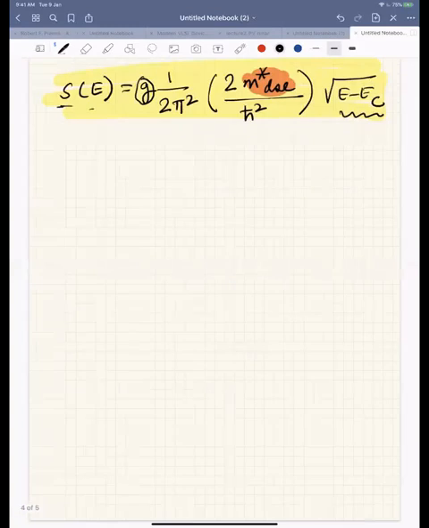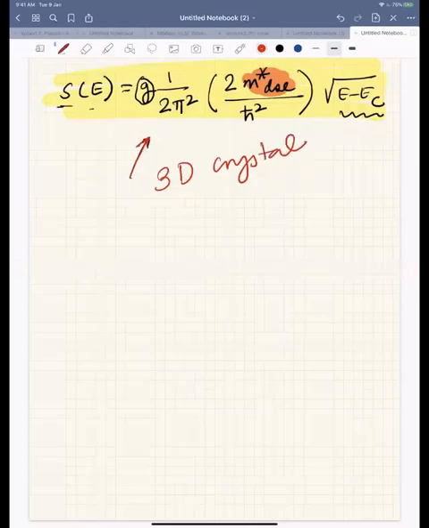So I'll not go into detail, because I could spend a full day discussing where this equation comes from, but it's not necessary for this course. You just remember the equation for the density of states, and this is only for the 3D crystal, right? This is not for the 2D crystal. This derivation, and the density of states as a function of E that you see here, is only valid for the 3D crystal. For the 2D crystal, it is different, right?